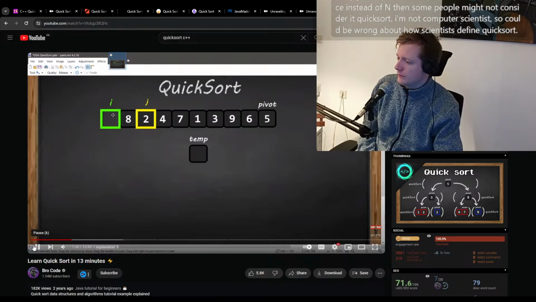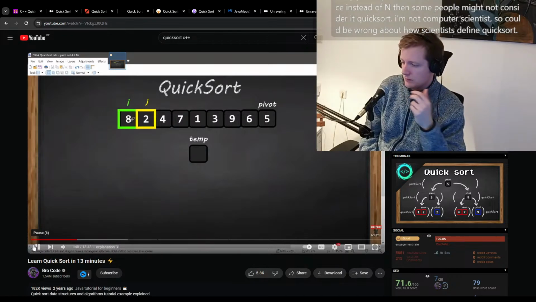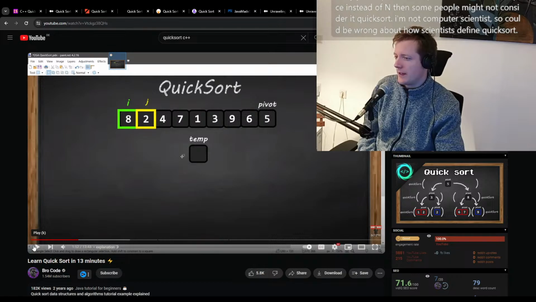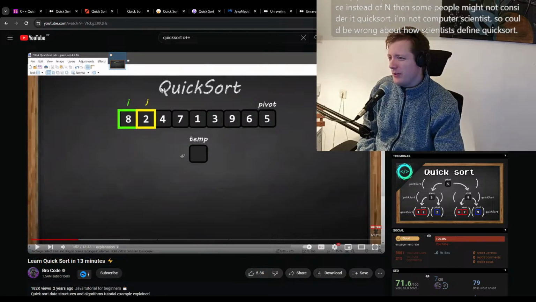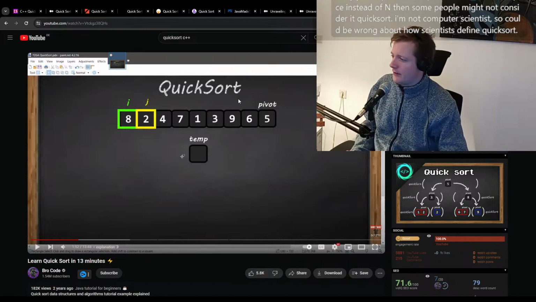During that last iteration, i did not come into play yet, but it will this round. Again, we check to see if this value is less than our pivot, which it is. What we do now is increment i. Then what comes next is that we swap these two values, i and j. If you're reading these definitions, the implementation is completely different, right?